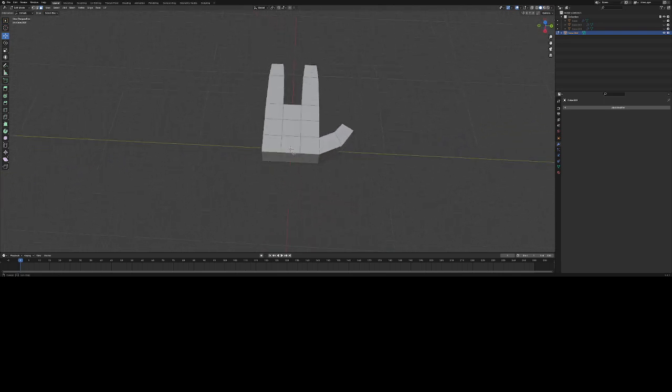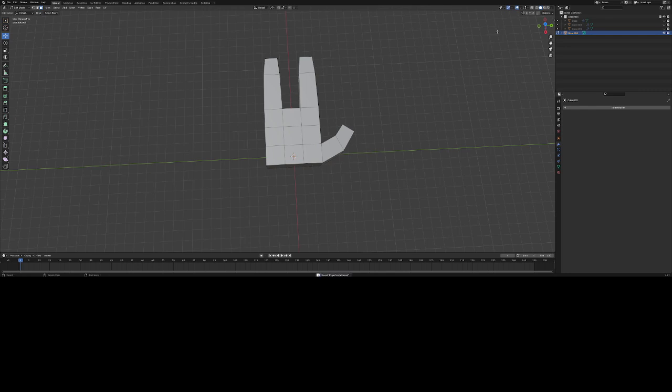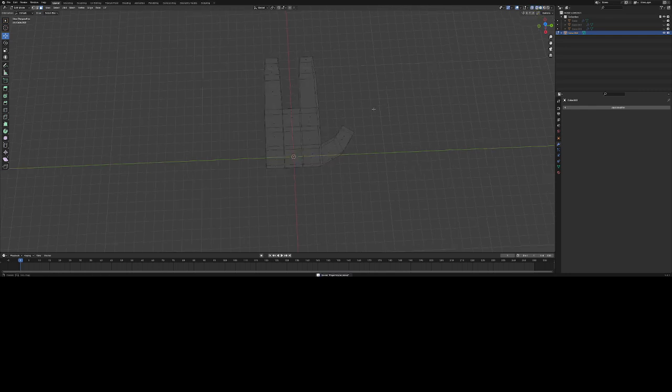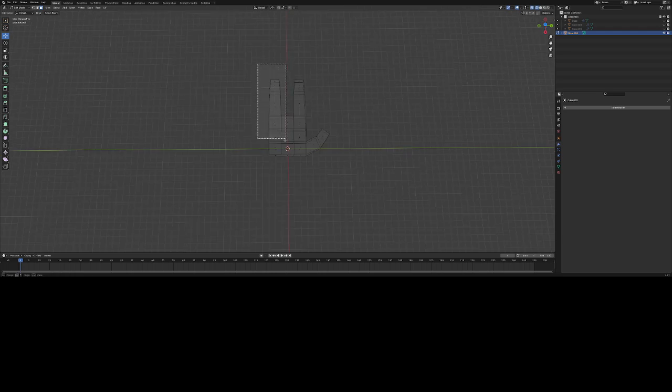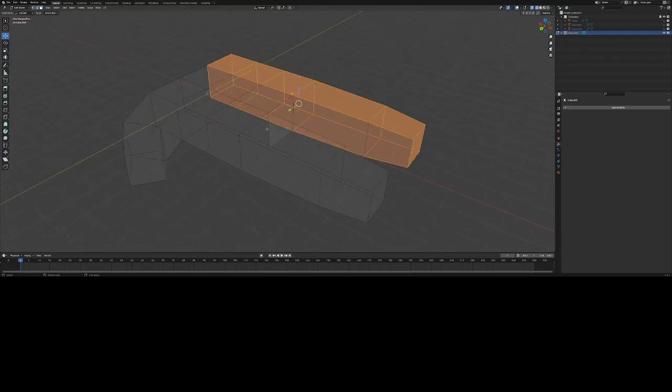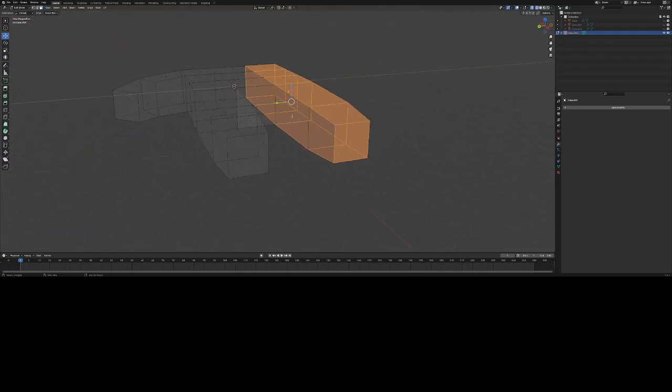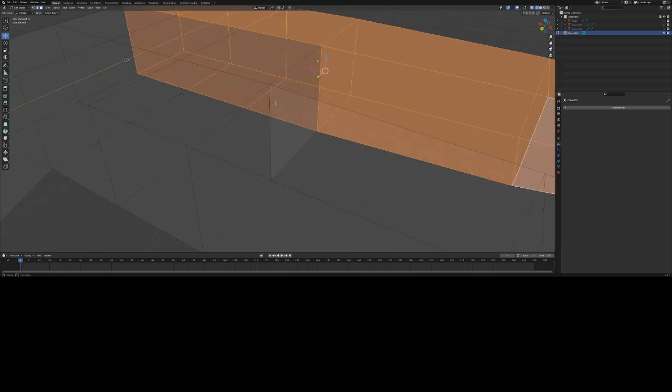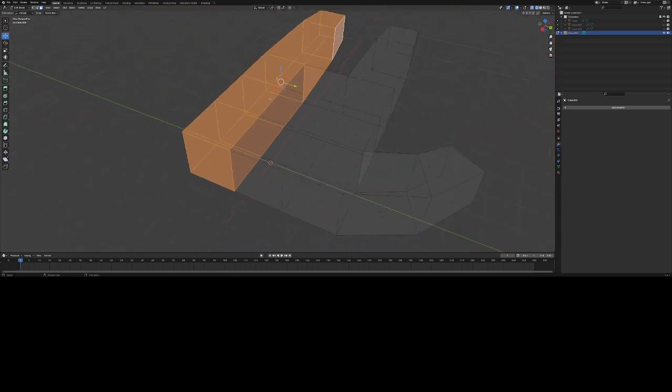Alright, to make this look better, you want to control S and go into this wireframe view. It's next to this solid view. And then select these dots just inside it so you see it. And if these aren't selected, you want to click near the dots to select the faces. Not the ones inside though, don't select the ones inside.